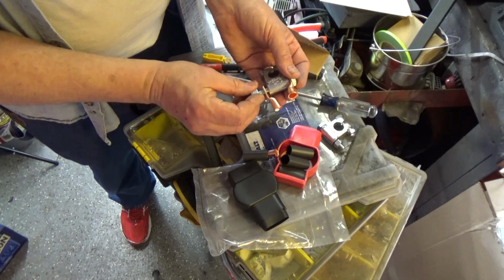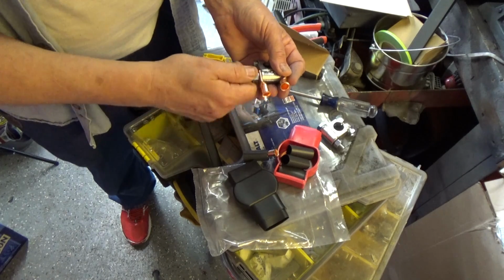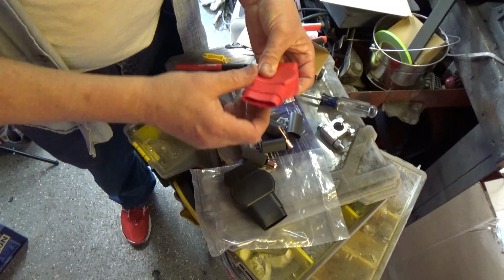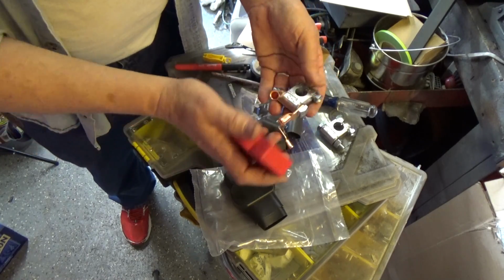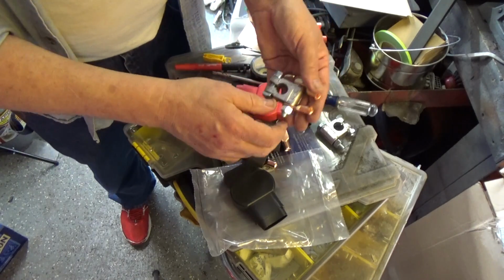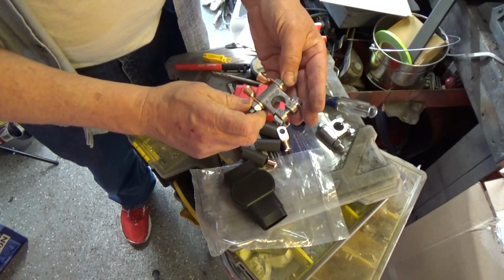And the cool thing about these is if you're going to run a winch off of it or anything else, you've got room to put another terminal on the end. And then, of course, your cover will cover up everything else and your cables will come through the back of it. So it's really a cool thing for 30 bucks, and it's a lot better than the cheap ones you can get at like AutoZone or O'Reilly's or all your other parts stores, because this one's going to be the Mamba Jamba.